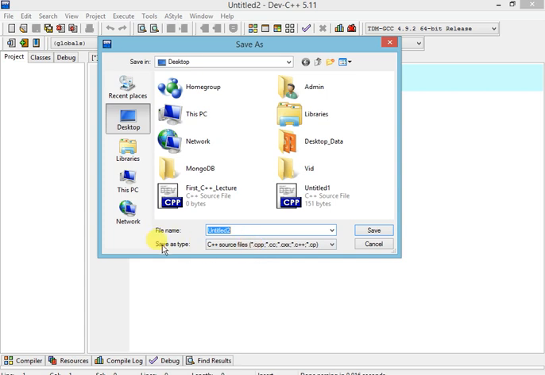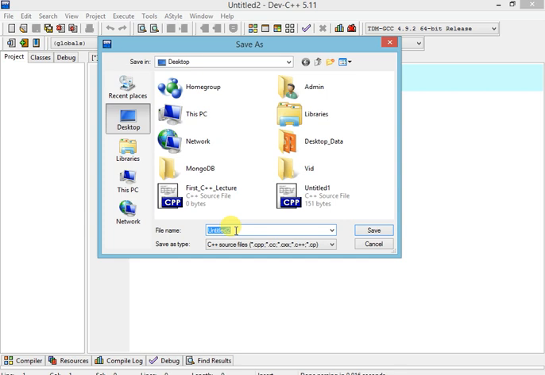What is this? This is the extension of C++. What is an extension? An extension is the identification of any file. Every software has its own extension for identification of files. Okay, Save as type, this is the extension of C++.